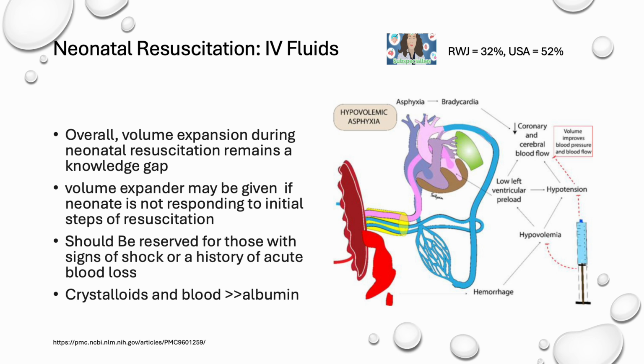So if ventilation and other steps to improve ventilation, such as intubation, are unsuccessful at increasing heart rate, chest compressions may then be started. The heart rate response to chest compressions, which is monitored with EKG, should be followed, and if an appropriate response does not occur, the next step is to administer epinephrine. Failure to respond to epinephrine indicates that hypovolemia may then exist, and at this time it's appropriate to attempt volume expansion with either blood or crystalloid. Blood is preferred if bleeding is suspected, of course.